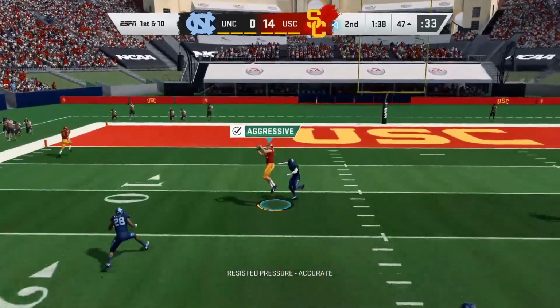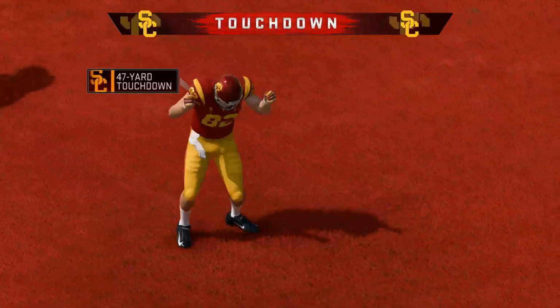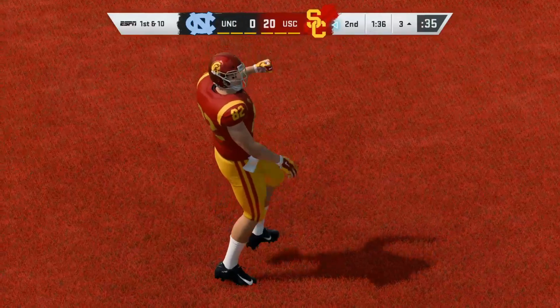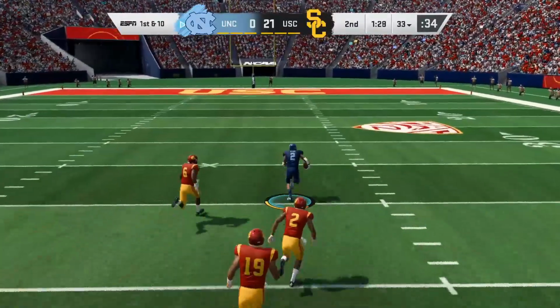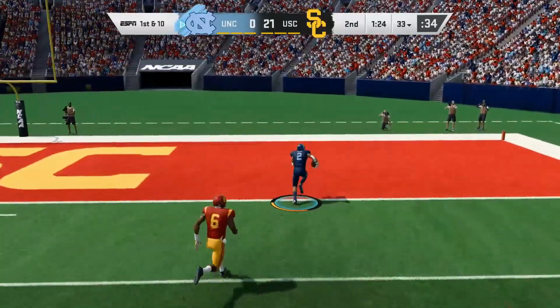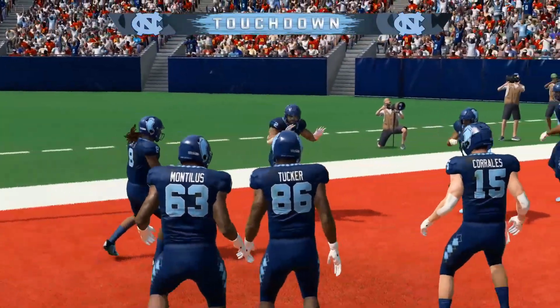They're pushing the ball down the field, and what a play by the tight end, and he gets another touchdown for USC to extend their lead to 3 scores. Can North Carolina put something on the board late in the second quarter? They find open space and he is gone. That will be a touchdown for North Carolina.